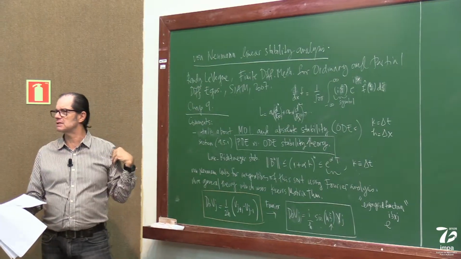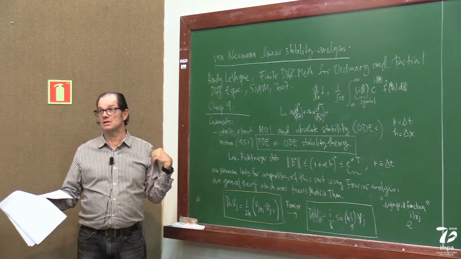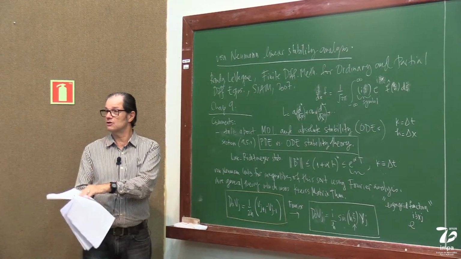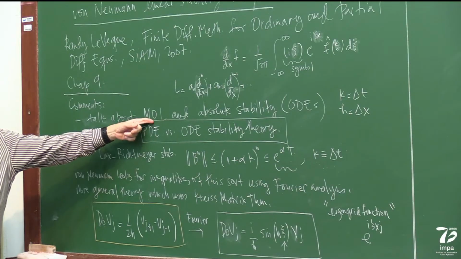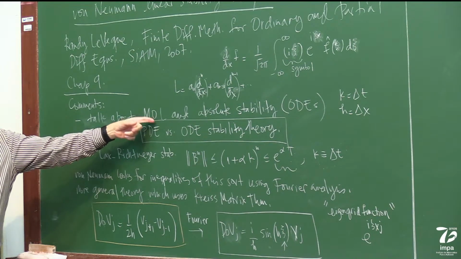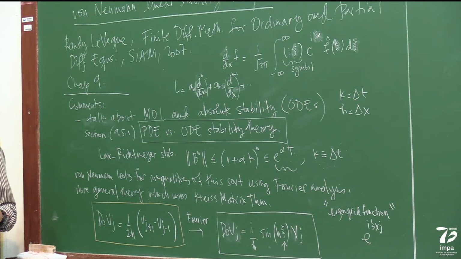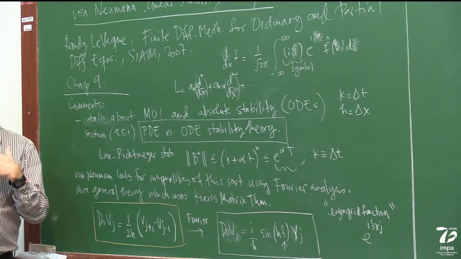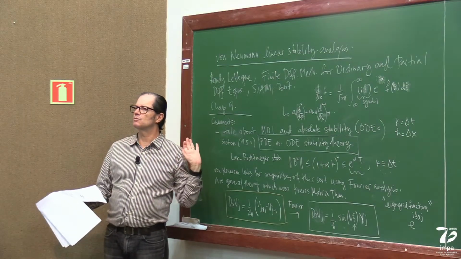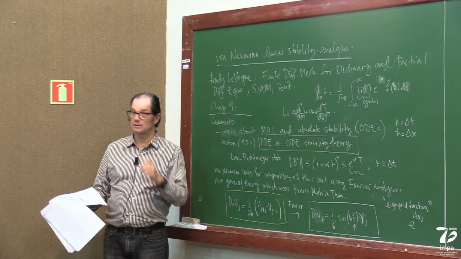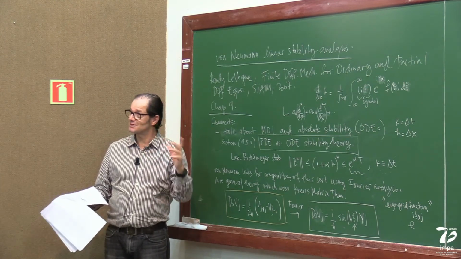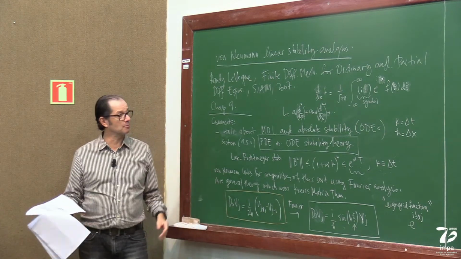It says, okay, let's see if you guys can figure it out. At first it's not that simple, but as with many things I've been saying in the course, after you hear me say it or you read it, you say, oh, okay. So why are we doing the von Neumann analysis rather than, for example, using the method of lines? Said like this, it would be a difficult question, but you already have all the information in your head. The thing is linking the information, and that's part of the learning process.